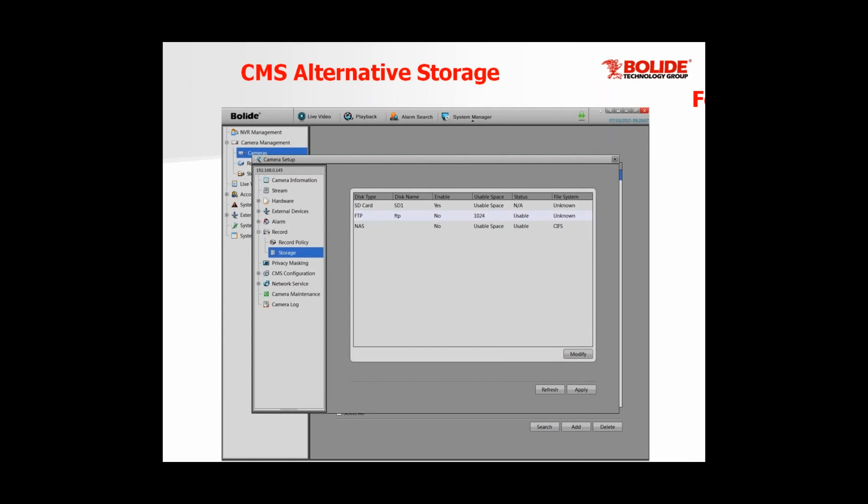It looks the same, it reacts the same, so it's the same GUI across the board. So we can go over one and cover all three applications. But in particular here, we're talking about alternative storage on the NVR. And you can see you have the SD card, FTP, which is file transfer protocol, so you can have an off-site place where you can send video to.